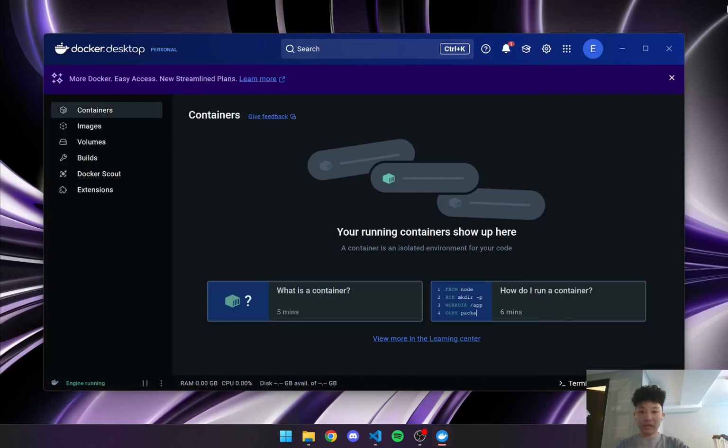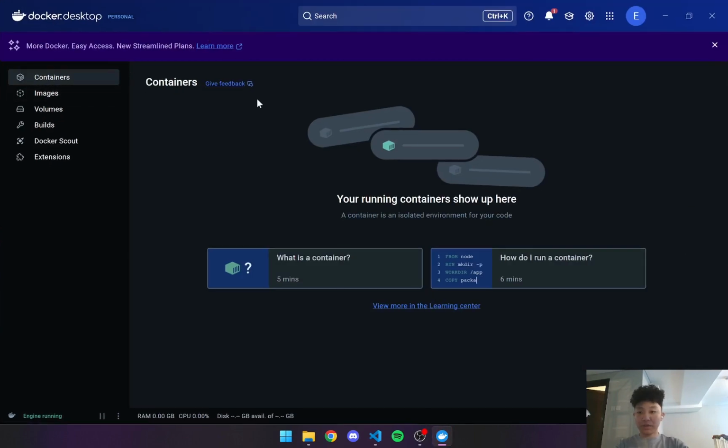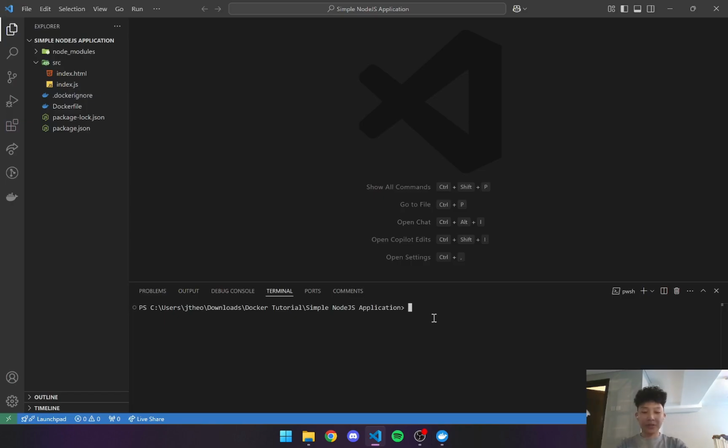Right, here's Docker Desktop. You can look at your containers here and the images that you've created here. So to build the image, we're going to type in the command docker build -t and then your Docker username. For me, it's Ralph, / the project name. Let's just call it Docker Toots, and then a colon and the tag of your project. Let's just tag it as latest. And lastly, don't forget the dot.